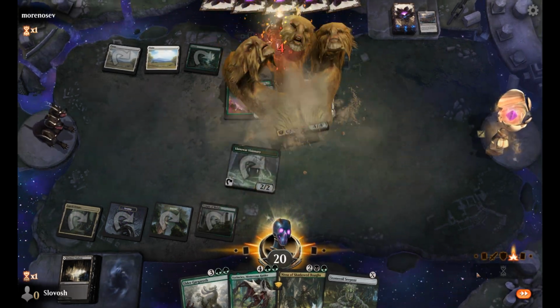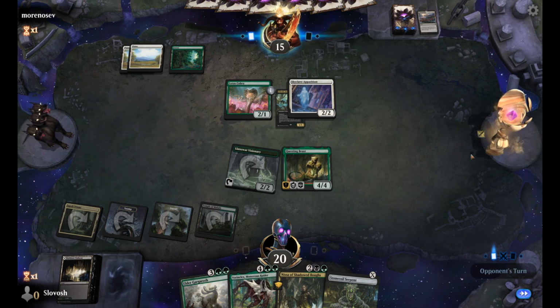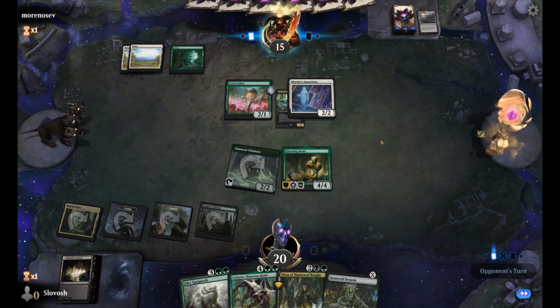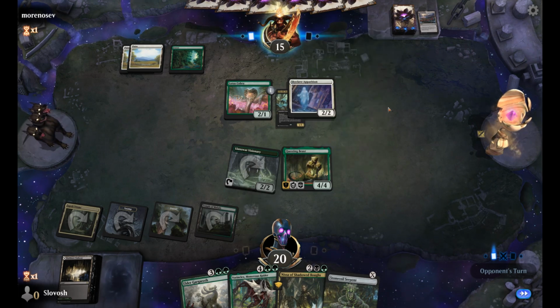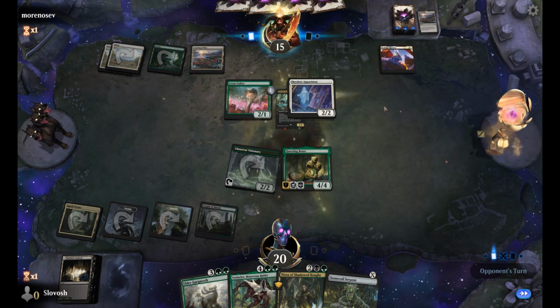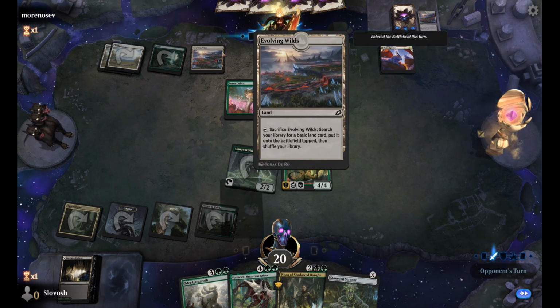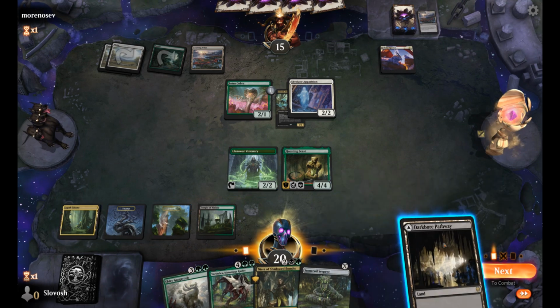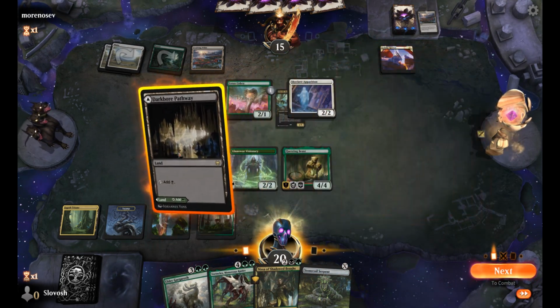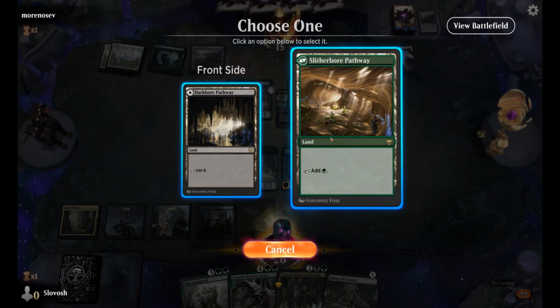And we will go in for an attack. They have to expend some sort of resource on getting rid of that, because right now they cannot block it unless they just have another Skyclave Apparition. Going with all these. See what they're doing here. Yeah, we'll go green.